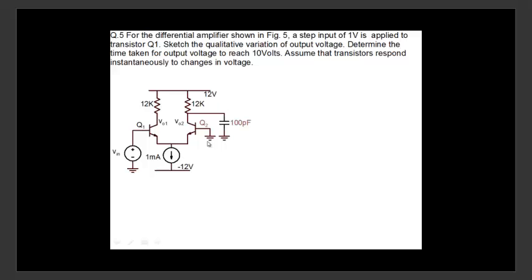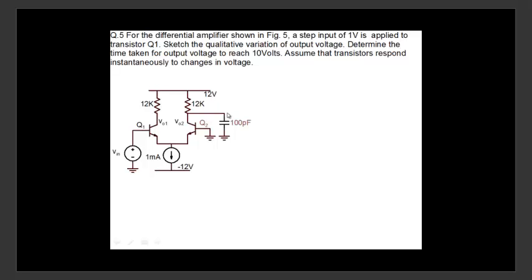And when VID becomes 1 volt, small signal analysis is out. I can't do that. So we have to handle it in a different way here. But before you calculate what happens after I apply V in, you have to put this node to ground and calculate the bias voltages here. The bias voltages are straightforward: 1 milliampere, half flows here, half flows here. The drop here is 6 volt, the drop here is 6 volt. So the bias voltage here is 6.